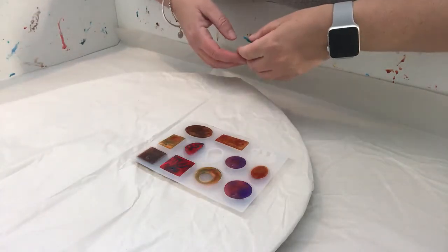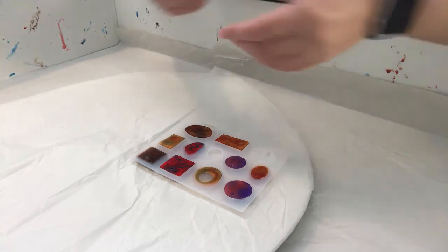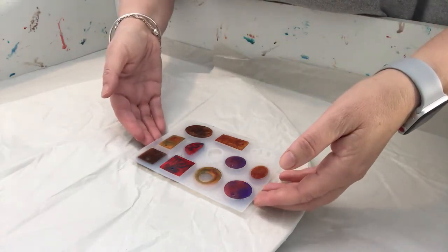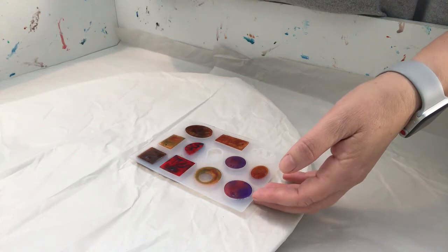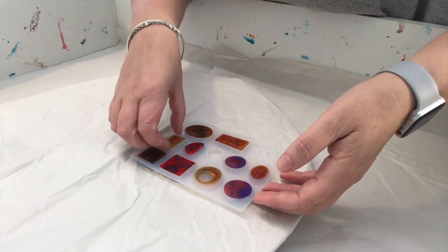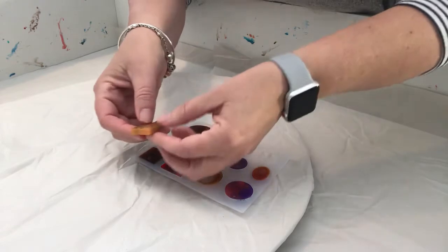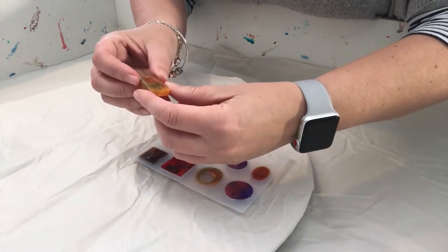Hey, welcome back with Sharon from Vivid Days. My jewellery has had time to set, so what I'm going to do is pull them out of the moulds. I've left them in the moulds until I'm taking them out, because I did have a comment asking how easily they come out. I did test one here and pulled it out. It came out really easily. So I'm going to pull them out and talk to you about what I'm happy about or what I've noticed.